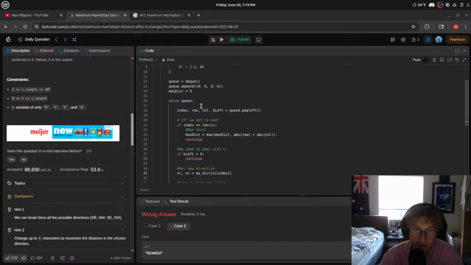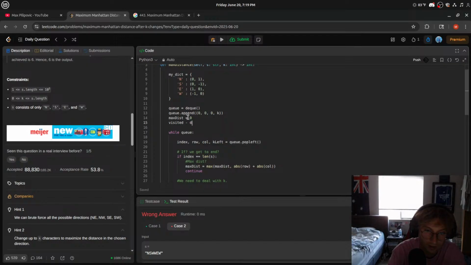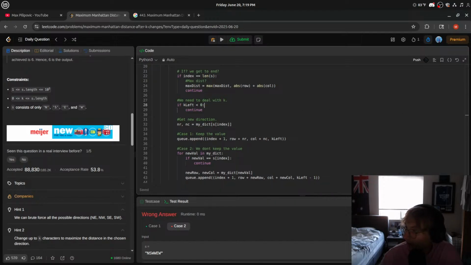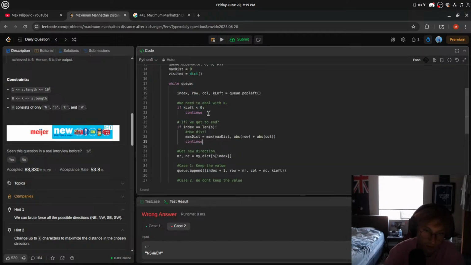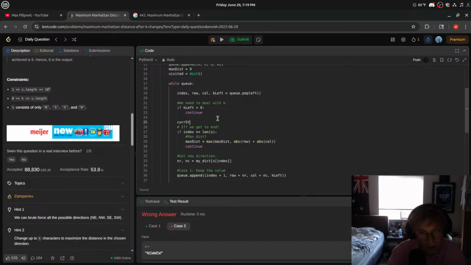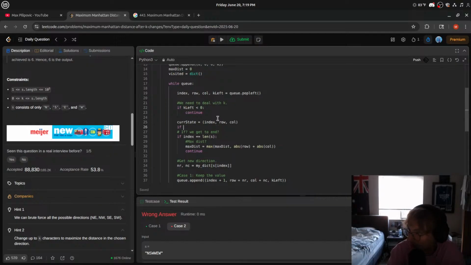Okay, I'm gonna follow this, and I'm gonna add a visitor dictionary here. Let's move this down here. We make our current state again, like what we did before. But this time, instead of including K left, they want us to include row and col.